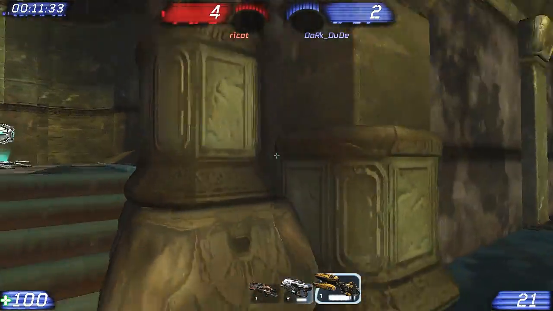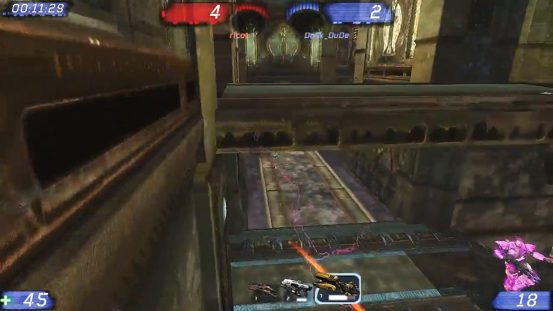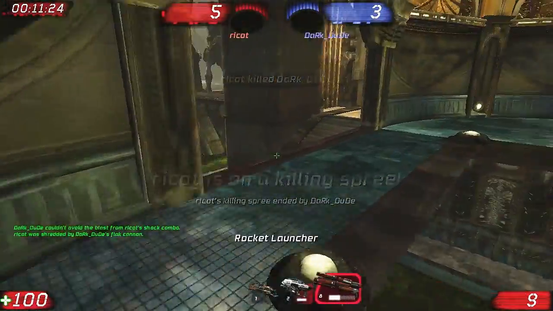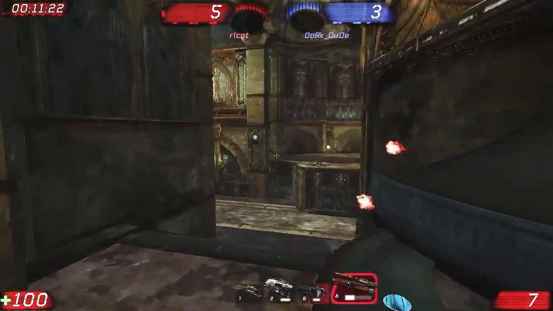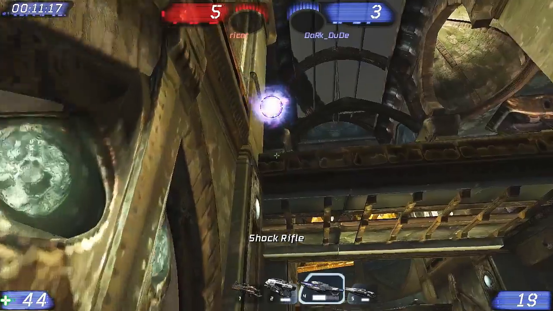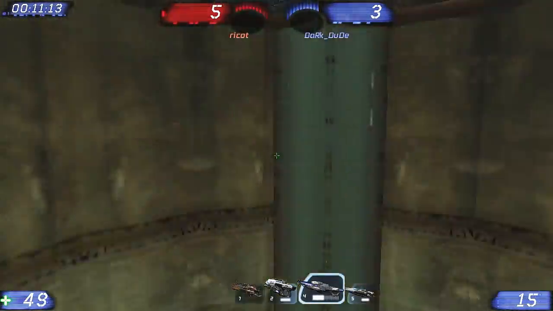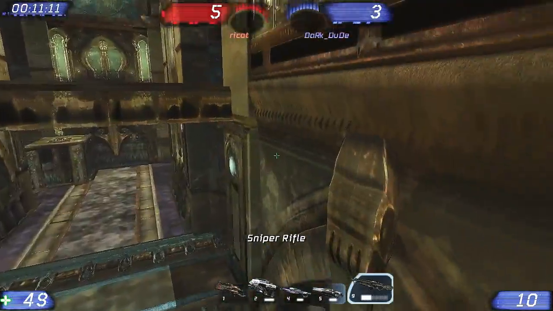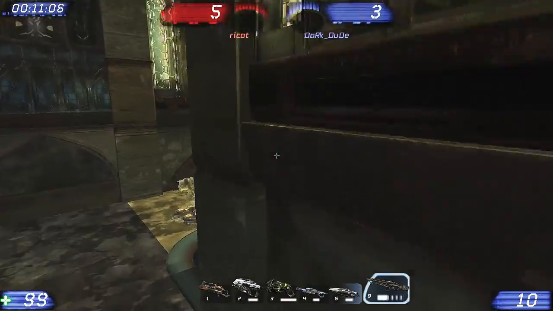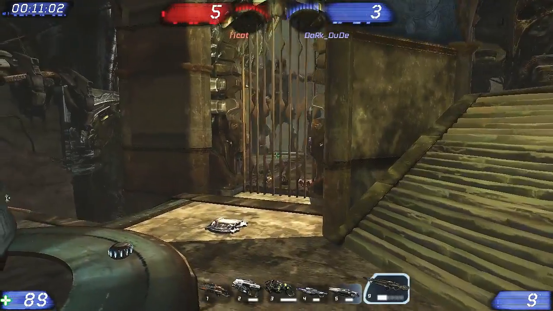DaRkDuDe now has to start thinking, how am I going to get myself out of this problem? Could already be looking to pick one up. Has a flak in. Ooh, nope. That jump out was a bad idea, as Ricot manages to increase the score. Score is 5-3. DaRkDuDe is low. The 25s could be his. Oh, they're just enough as well. 99 and the bitch ain't got none. Armor as well. Just slowly trying to tap up again.